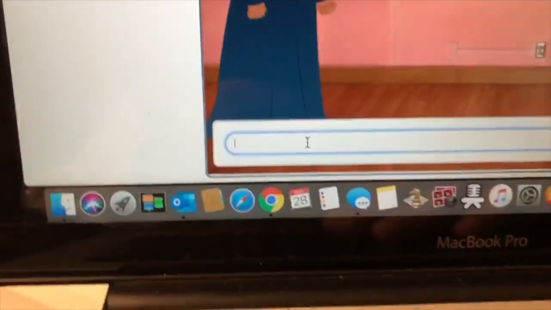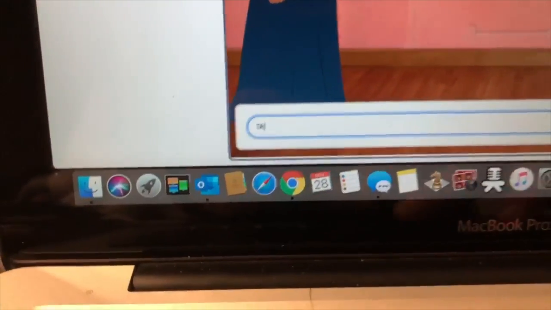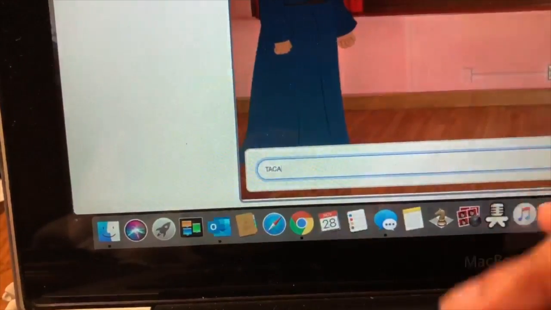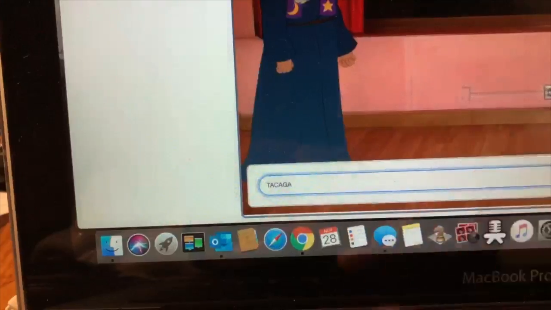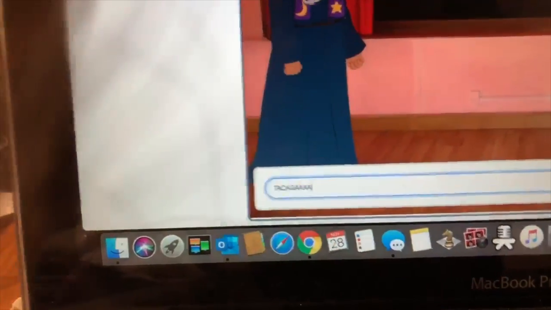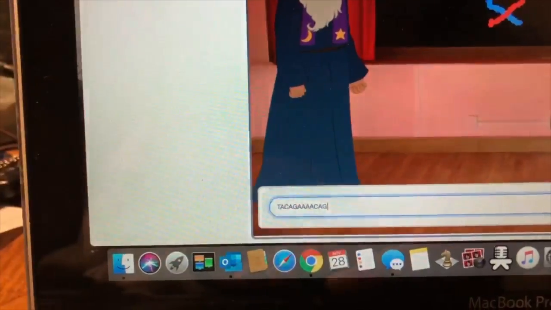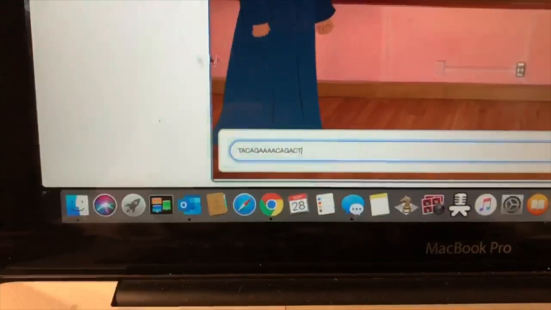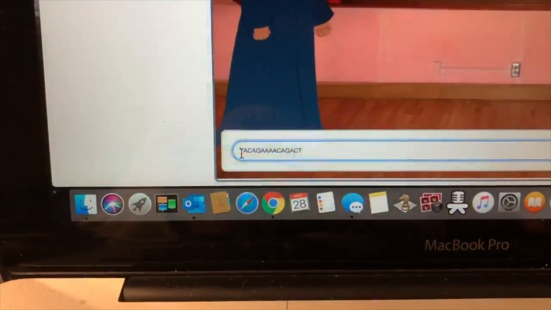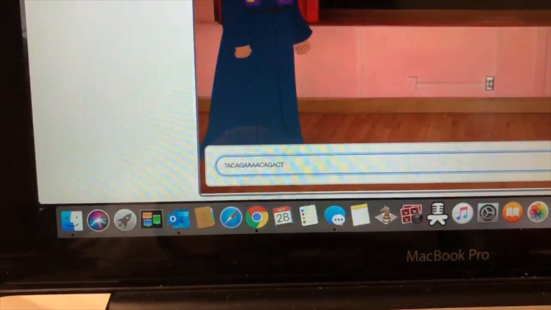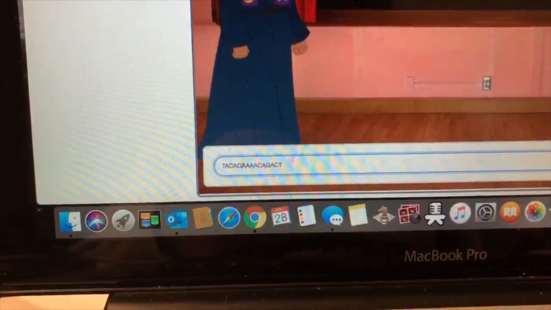So for our first sequence, we give TAC, AGA, AAA, CAG, and ACT. So the TAC is the start codon, the ACT, which is at the end, is the stop codon, and there are 3 other codons: the AGA, which stands for serine, AAA, which is for phenylalanine, and CAG for valine.